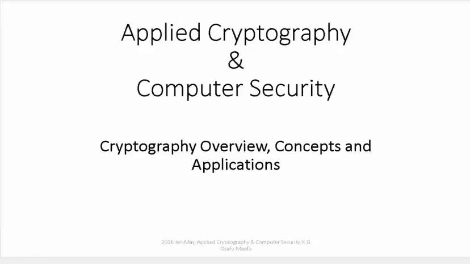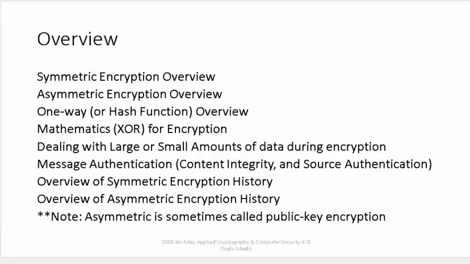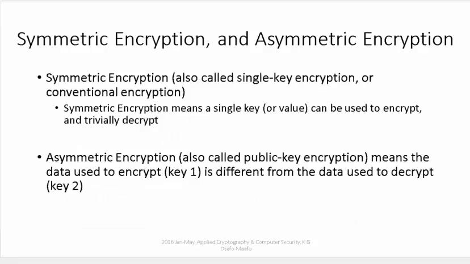So in class we talked about how we apply cryptography, and we saw there were symmetric and asymmetric functions. There are also one-way functions, mathematical functions, and how to deal with large data. Message authentication, maybe I'll do a different video for that, so we can focus on the asymmetric and symmetric. In order to keep this video short, I will just stick to the main things in CrypTool, right?